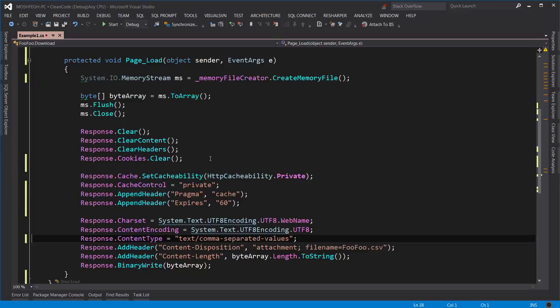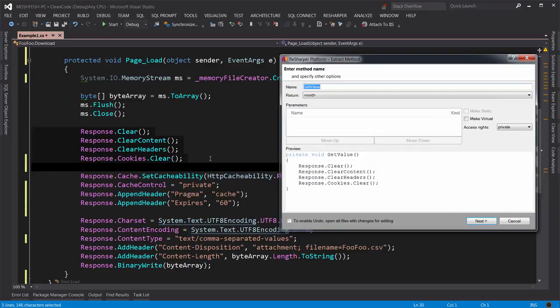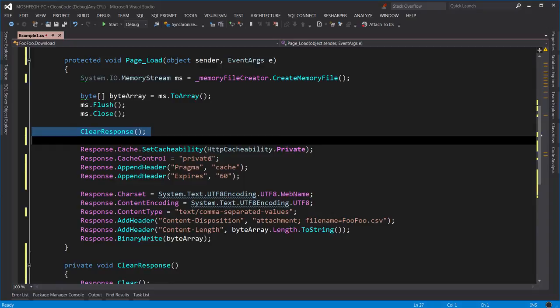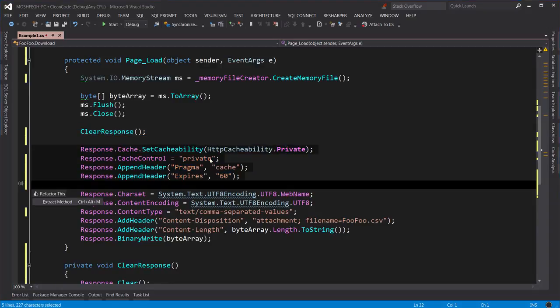Now what I'm going to do is to extract a method from each of these blocks. So let's start with the first one. Ctrl+W to select the block. Ctrl+Shift+R, extract method. I'm going to call it clear response. Same here. Ctrl+W, Ctrl+Shift+R.